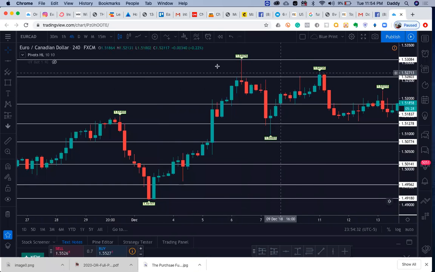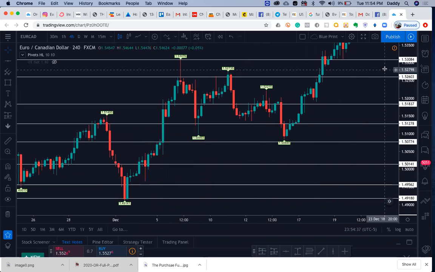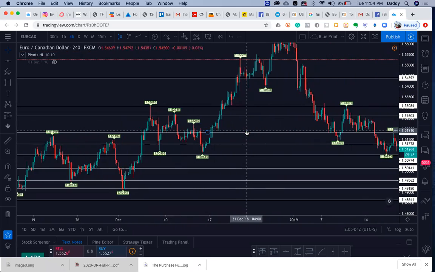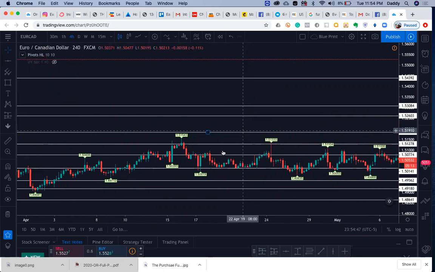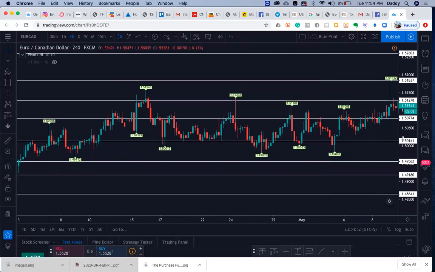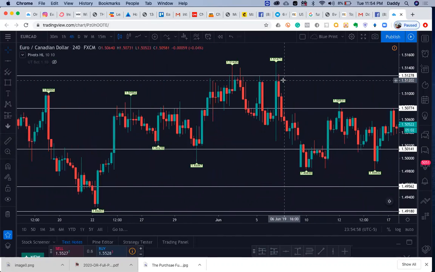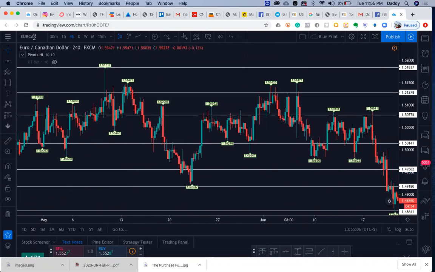Now, are all of these lines necessary? No, they're not necessary, because I can show you another way to mark support and resistance lines, and it won't look all jumbled up like this. But for now, what do you got to do? Train your eyes to see the charts, to see where price is hitting. So here's going to be your homework assignment. This is where I start everybody. First thing I want you to do is go and mark up 30 charts.